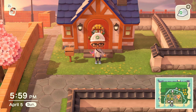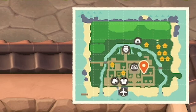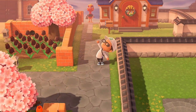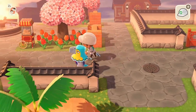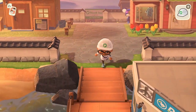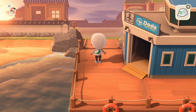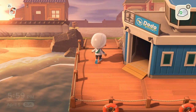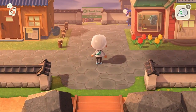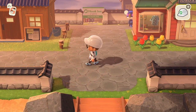You can already see in the bottom right hand corner of the map there are a lot of paths now. In the time since week 1, I've unlocked terraforming, and that is what I've been doing a good majority of the time. That's been basically the entire week up until this point. And honestly, it's been a lot of planning. So a lot of the decorations and designing is going to happen at a later time. Right now, a lot of this is going to be just figuring out the layout of how I want everything here.